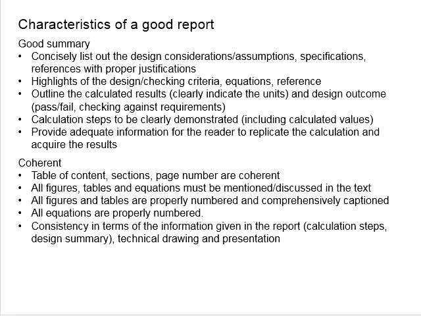Which clause is it? Where does the equation come from? Where do you obtain those values? It should be clearly written. You need to produce your design report in a manner that is easy for somebody else to replicate the entire design. They know where to find those details as well as the equations. You should also highlight the design checking criteria, equations and references. Then you need to outline your calculated results.